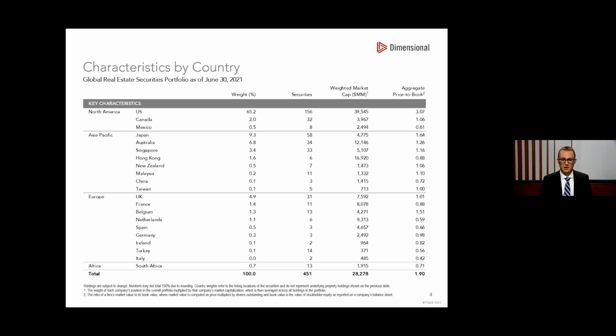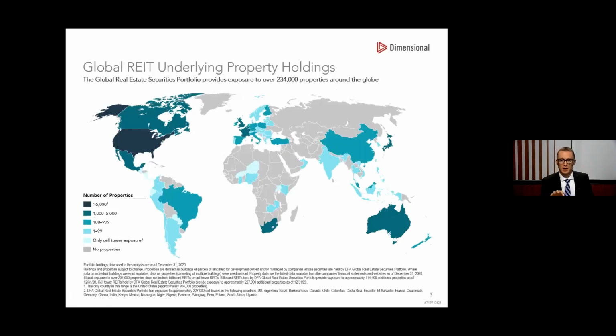So you look at, for example, Asia Pacific, your top two countries in terms of the weight of the holdings are going to be Japan and Australia. You do have China down here as second to bottom in the Asia Pacific region, but there's only 3 securities that we hold, and it's about 10 basis points of the portfolio. If you recall, and I'll flip back here, in the graphic and the shading, you'll see that in China we have somewhere between 100 and 1,000 properties that our REITs offer us exposure to, but we only have 3 Chinese securities.